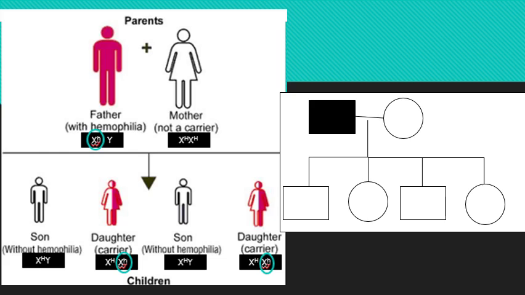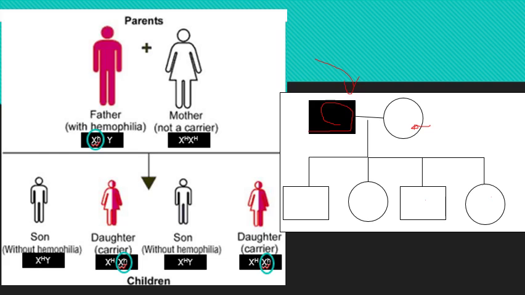So just looking at the haemophilia we looked at before, this is the pedigree that would come from these two parents and these 4 offspring. So if we look at the pedigree, we've got a father that's affected, so he is shaded here. We've got the female who is unaffected here. We then have a son, a daughter, a son, and a daughter.